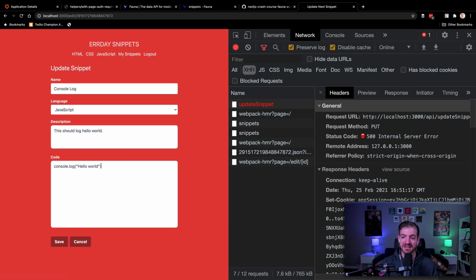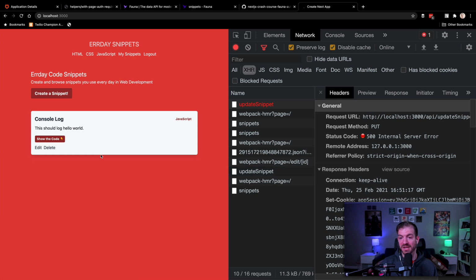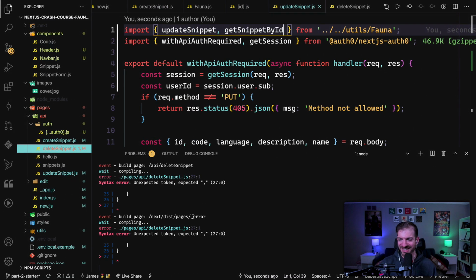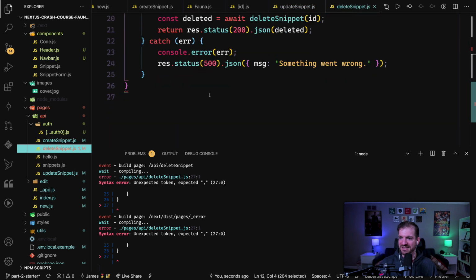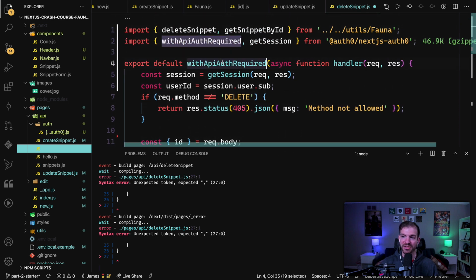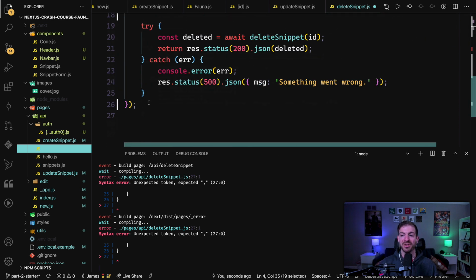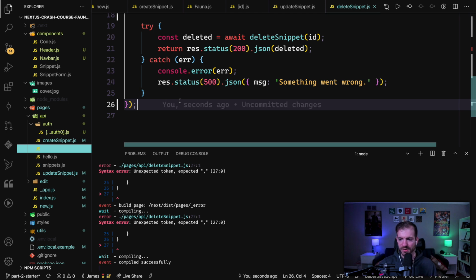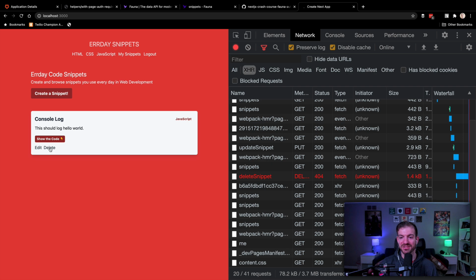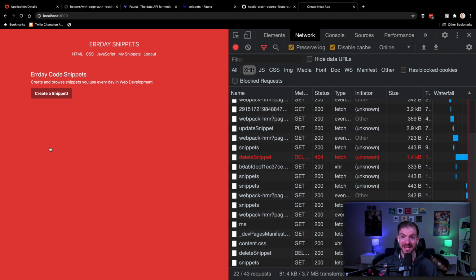So now let's go to delete. Let's go to hello world, add an exclamation, save it. That thing should be okay. If we show the code, we see the exclamation. Now we should also be able to delete it. That thing didn't work. So let's go and double check that. Let's look inside of delete snippet. Did we close this thing out? Nope. So once we wrap it with this API auth required, you have to then close out that closing parentheses. Always something. So now let's refresh again. Let us come to delete, and now that thing should be gone. Hey, it worked. That's pretty cool.